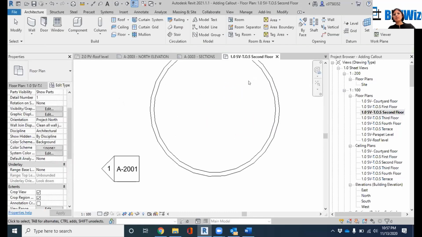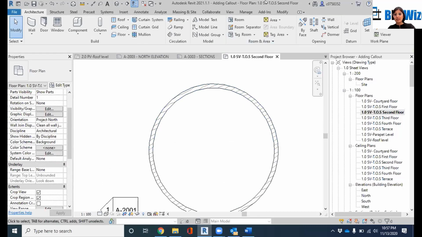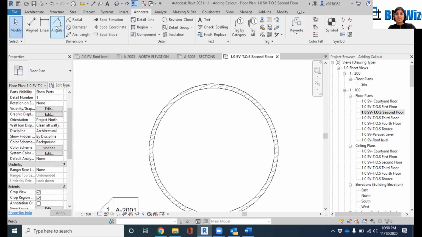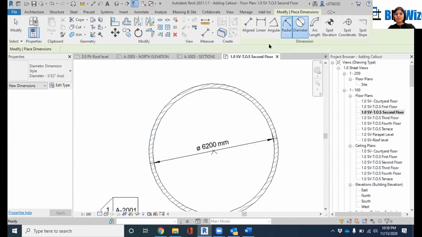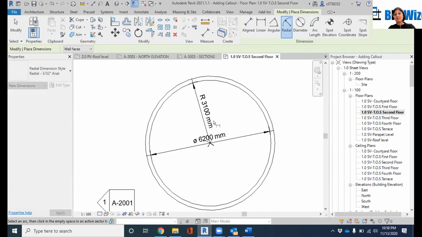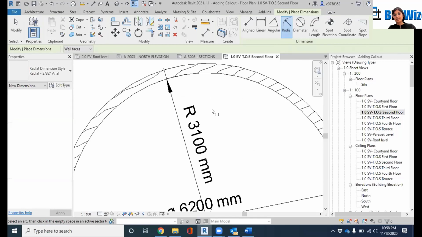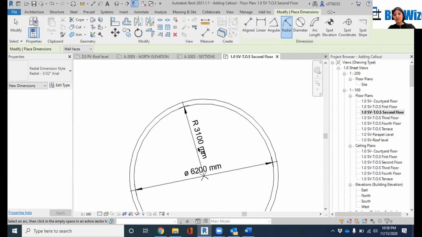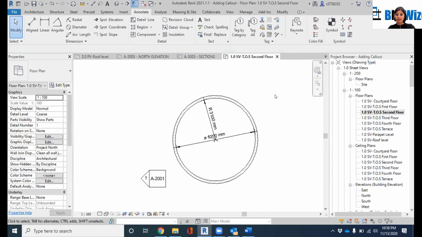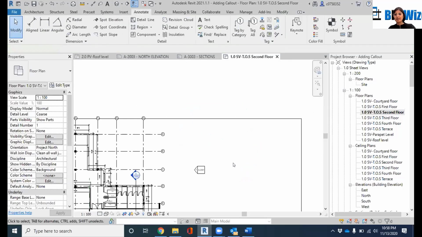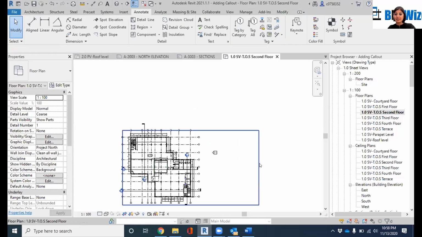So we have a circular wall, a circle, and now you can go to annotations and pick up the radius or the diameter. You see how it annotates this. Radius will be R and diameter would come with a diameter sign. This is pretty simple, and I'm pretty sure you guys can figure this out.